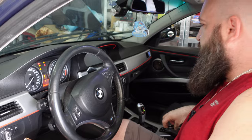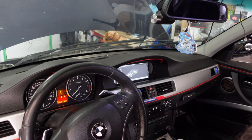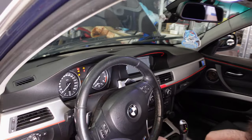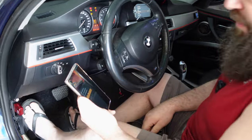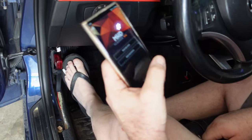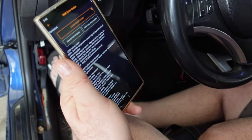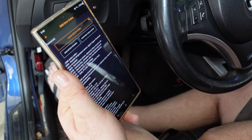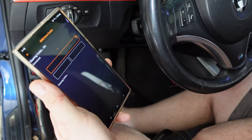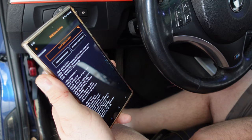This is okay. I like to occasionally check in vehicle info and vehicle status. Nothing in check control. I don't know, maybe it's broken, but because I don't have a proper Pro Tools account, all I'm gonna use is the MHD. So let's do codes, read DME codes. Oh, rail pressure sensor, exhaust flap, fan, terminal 87, communication fault. Let's just clear that negativity. Rail pressure, exhaust, terminal 87, no voltage.